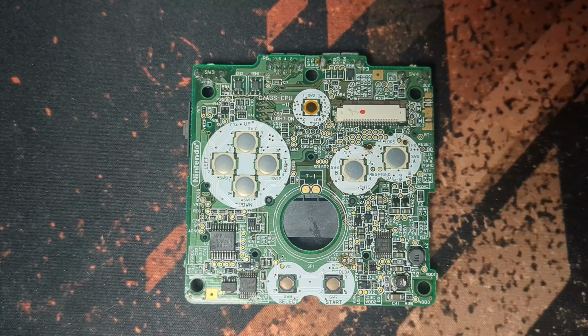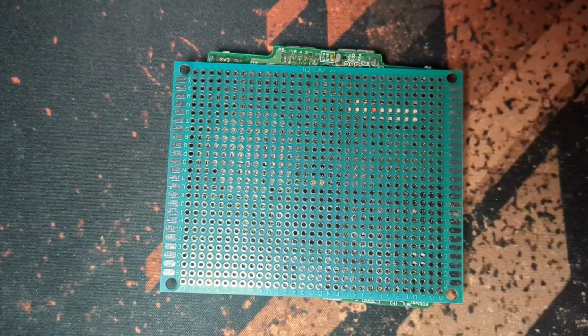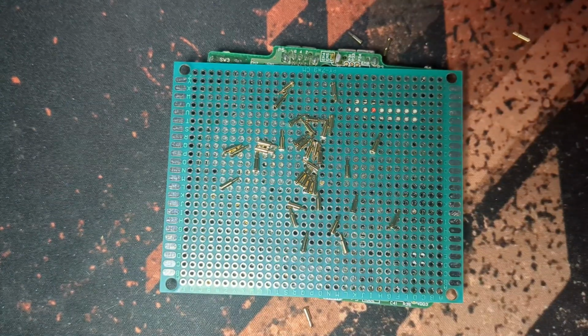I initially thought of simply using prototype PCBs to get this done. However, the standard hole spacing just doesn't line up with the DS or Game Boy Advance SP's board, so I would have to go fully custom. This is fairly simple to do, as long as I can space the pins out correctly.